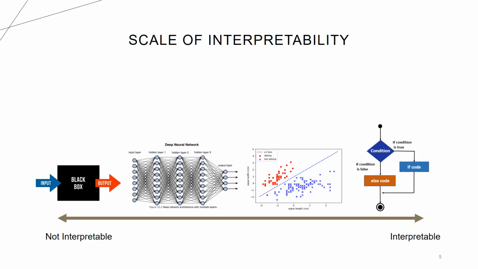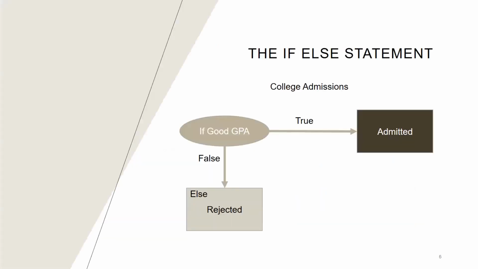The if-else condition. We'll get a bit into how the if-else condition relates to a decision tree. But essentially, this concept of having a condition and doing one thing if it's true and another thing if it's not is by definition the most interpretable thing because it's literally telling you why it's making that decision, right? The condition, if this image has an eyeball, it's probably a person, something like that. That statement in itself is the interpretable method, as it says in almost human readable language what's happening and why it's making those decisions. So let's go into the if-else statement.